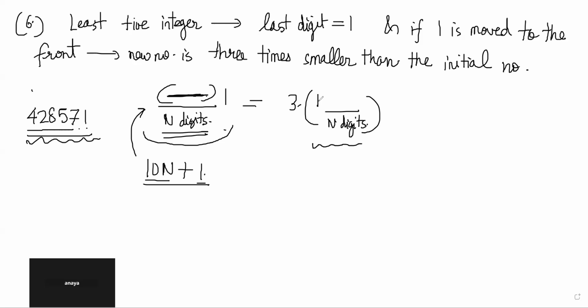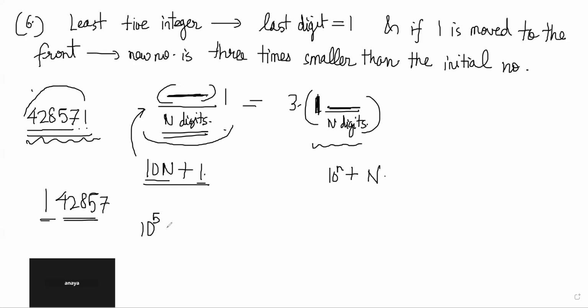Here, on the other hand, you have an n-digit number and 1 is ahead here, right? Right. So we can say that this number can be written as 10 power n plus capital N. Why? Think about it. That's the same thing. 1 has been brought here. 1 and 42857. So technically it is 6 digits here. So you're getting 10 power 5 plus 42857, right? Yeah, right. Do you understand what I'm writing here?